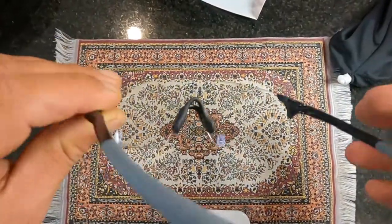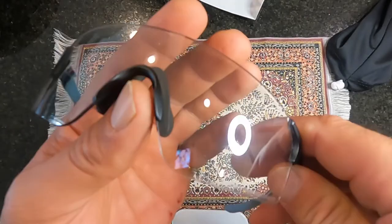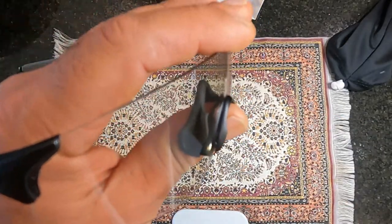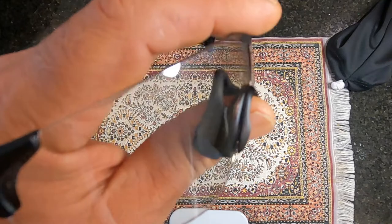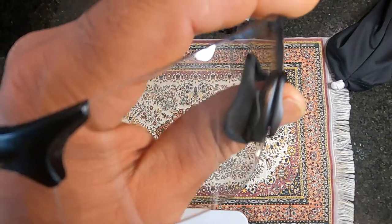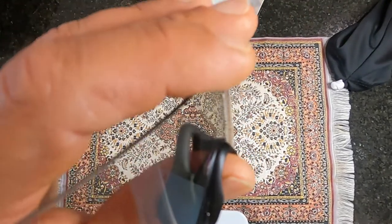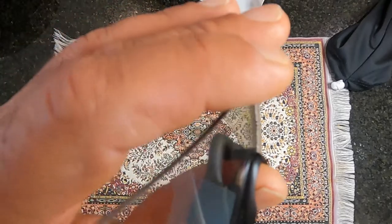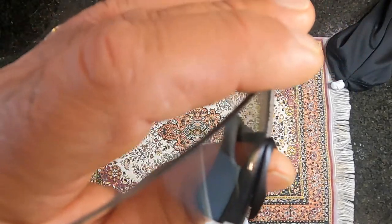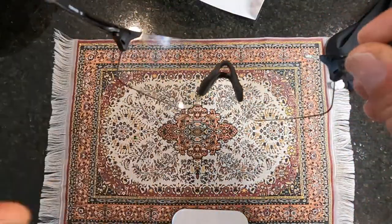So again, this does not change with light. The lenses do not change unless there's UV, so that's why it's clear. But I've seen it get super dark where you can't see my eyes, okay? The other cool thing is when you put them on and the lenses start to change, you do not notice the change because it's very, very subtle, okay? Unlike when you wear a different pair of sunglasses, as soon as you put it on, your brain realizes, oh, there's been a change. So the change of the color is very, very subtle.